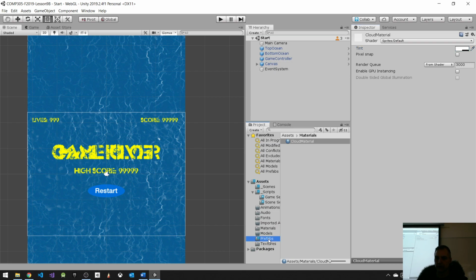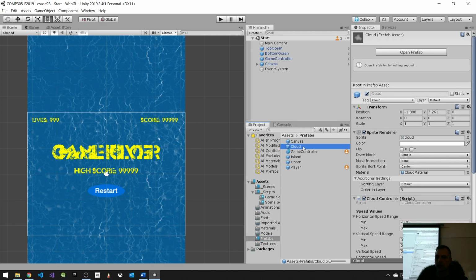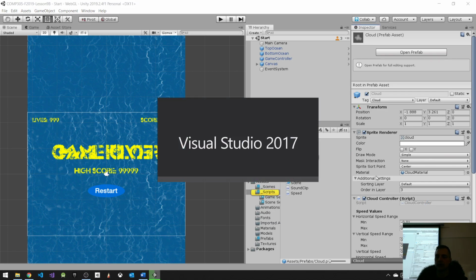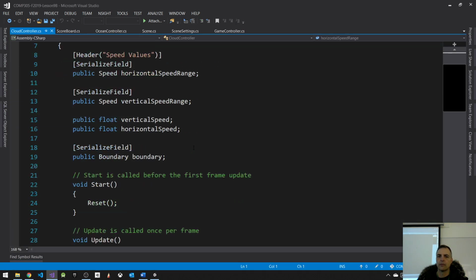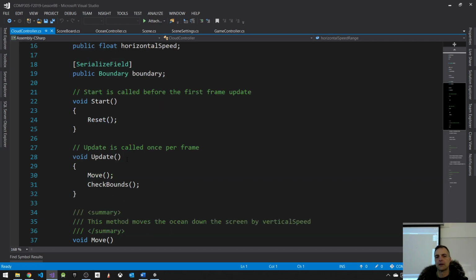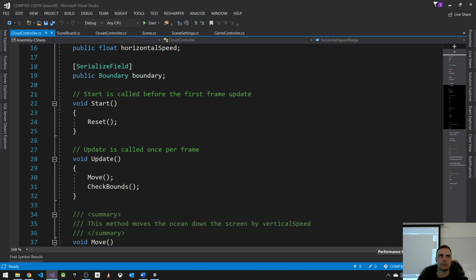We go to prefabs, to cloud, and to my script for the cloud, the cloud controller, which is of type MonoBehaviour because it's attached to the cloud. On update, I want to create this pulse, this way of moving from one color to the other.